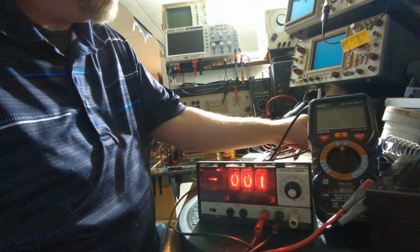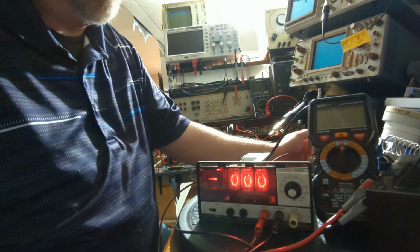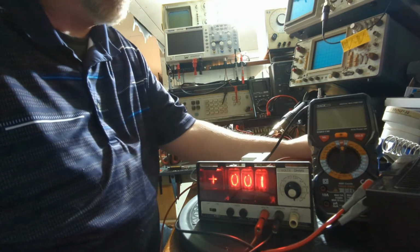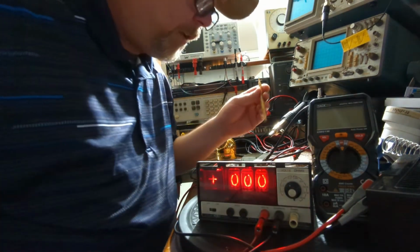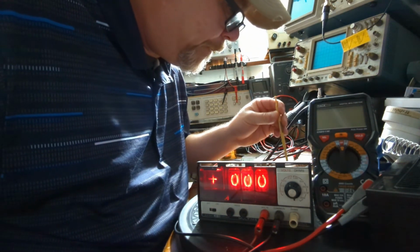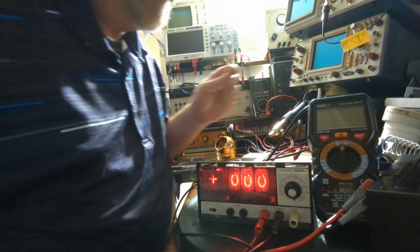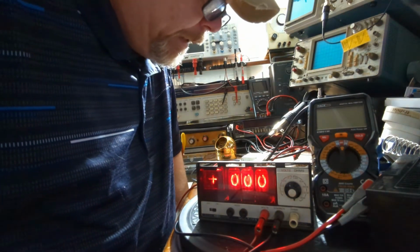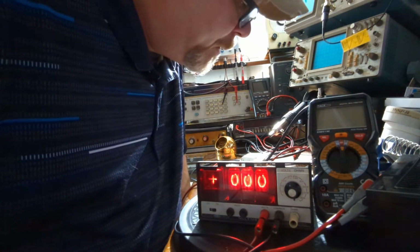So there you go. This all hinges on the fact that when you short these leads out, this should be 0. So if this doesn't come out to 0, like right now, for some odd reason, it's bouncing. There's a little adjustment back here that you can make to 0 that out. So there you go. And that bouncing around on that 0 was probably what was making the measurements bounce around a little bit.